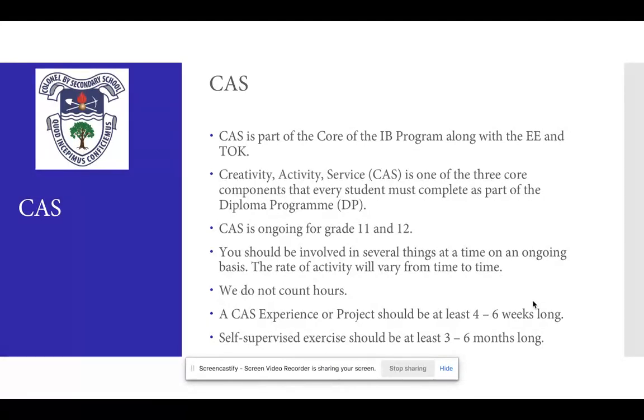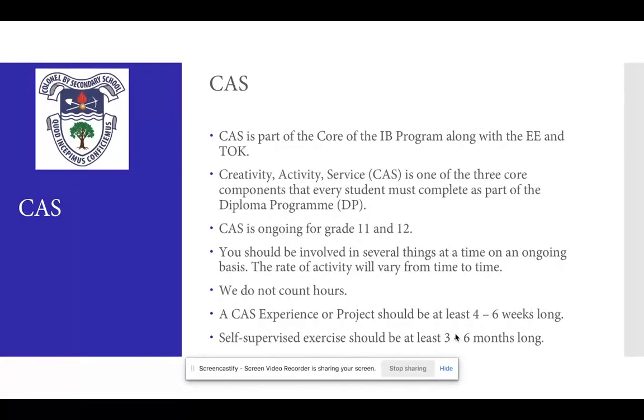You may be involved in piano lessons, or you may be involved in rowing outside of school. Maybe you take musical instrument lessons. Something like that goes all year long. So that's definitely a CAS experience. But if you just decided to take a weekend trip down to some kind of competition, that in itself is not a CAS experience. If there was a lot of preparation that was required, then yes, that would be a CAS experience if that preparation took a month or longer.